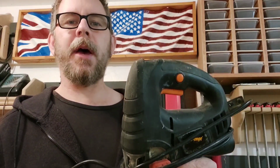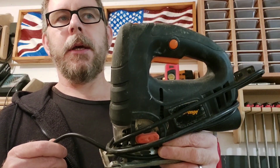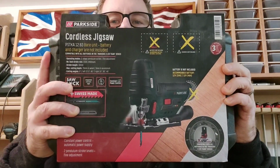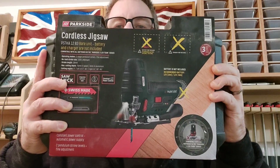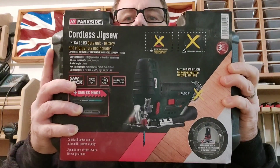So because I've got the Makita drill and circular saw on the 18-volt platform, I was looking at purchasing a Makita jigsaw, but obviously they're quite expensive, and I happen to be in Lidl, which is a cheap supermarket over here in the UK. So here it is. This is the 12-volt Parkside cordless jigsaw. Now this comes as a bare tool only with no charger or battery, but the tool itself cost £19.99, which I thought was really cheap.